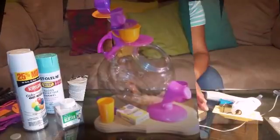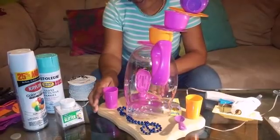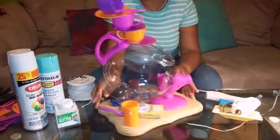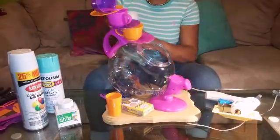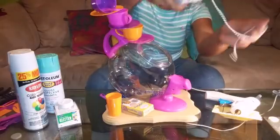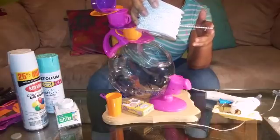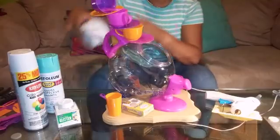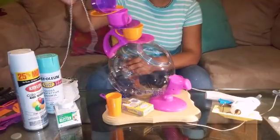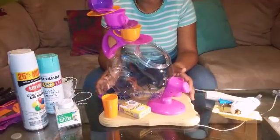What I did back here, I actually just did a strand of their blue, but they're Mardi Gras. They came out of Dollar Tree. So what I'm gonna do is I'm gonna spray it, but then I found these. I forgot we got these for a project. We got these out of Hobby Lobby. They were like $9.99, but they were 50% off. So after we finish, these are gonna be the pearls. So just stick by. What I'm going to do is set up everything outside and then we'll finish.